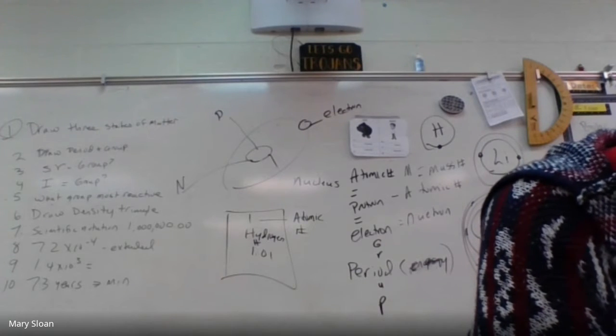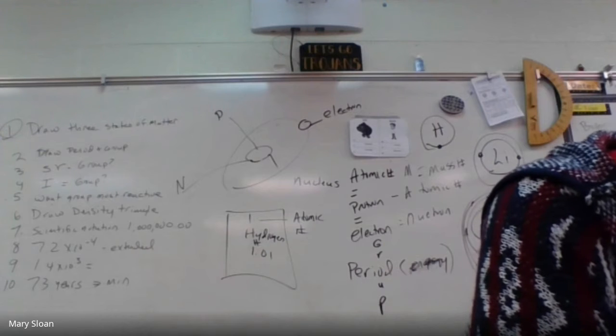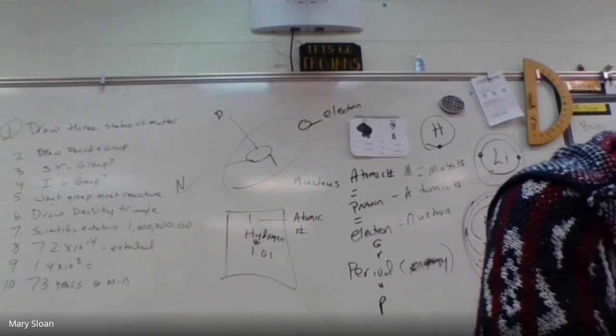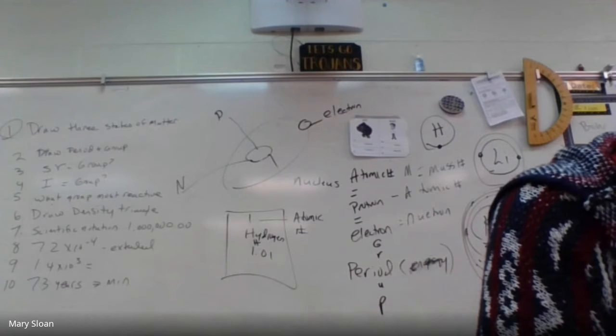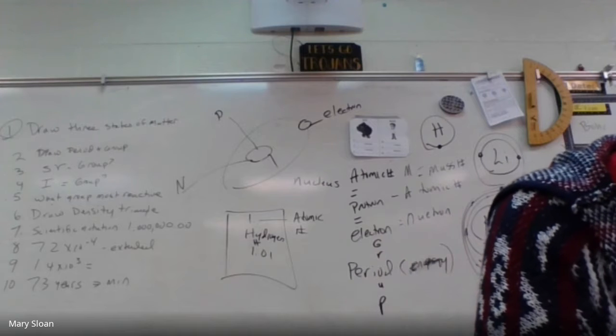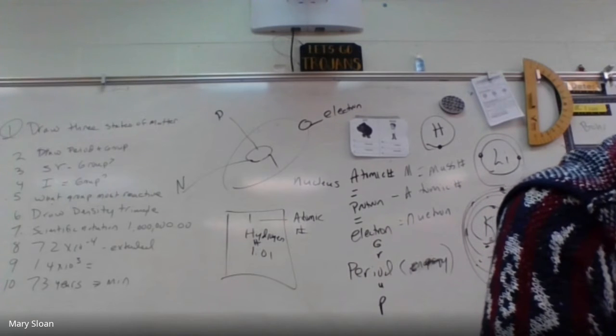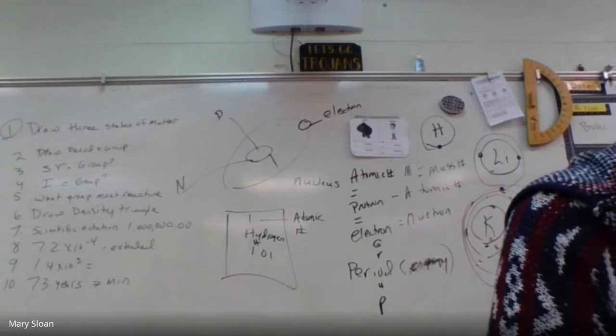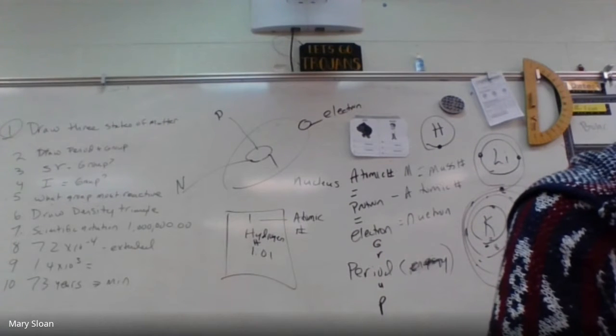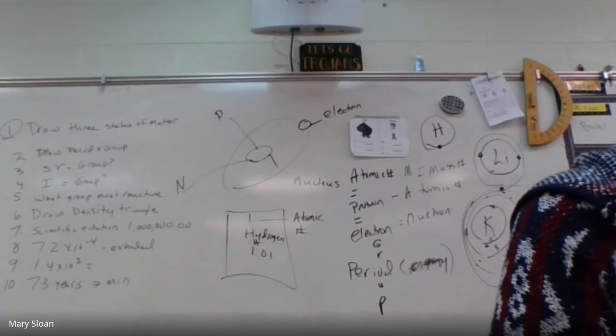Okay, so the first one says draw an appropriate atom using one of the two methods you've learned in class. You should draw the Bohr and the Lewis structure for the elements of your choosing. We're skipping that one right now, but we're going to go back to it once we talk about the Lewis structure, okay? Number 2, what do you know about an atom if you know the atomic number and the atomic mass number?